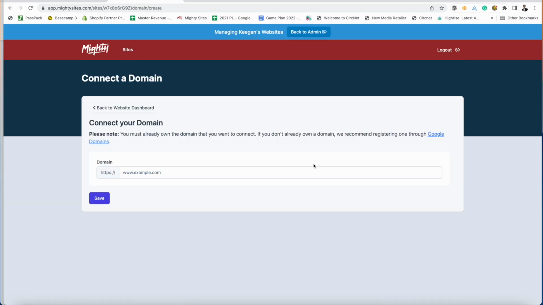Once your site's ready to go, you can connect a custom domain if you want. Domains need to be pointed back to the site, so you just paste in your domain name and then you go into Google Domains or GoDaddy, and we have a simple set of instructions for what to do to update it to point to your new website. Once that's done, it points to your new website and you're ready to go.